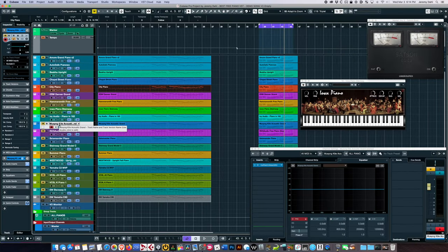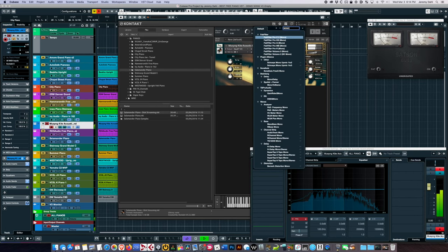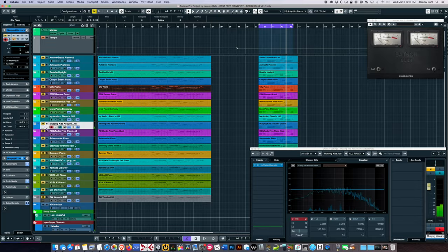Moving on to... I don't even know what this is. Musyng Kite for Kontakt. Yeah, again, this sounds like mono samples that have been panned inside the instrument. So you just got kind of muddy tone. I mean, I guess you could try to save it. There, it's a bit better, I guess. Yeah, I would pass on this one.